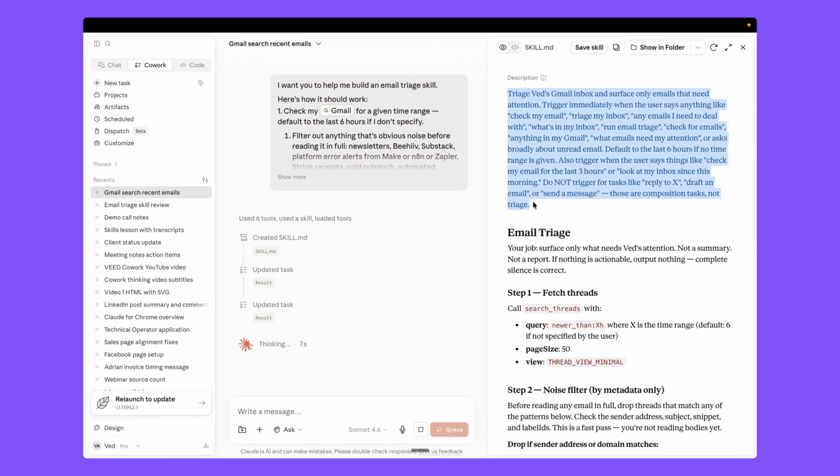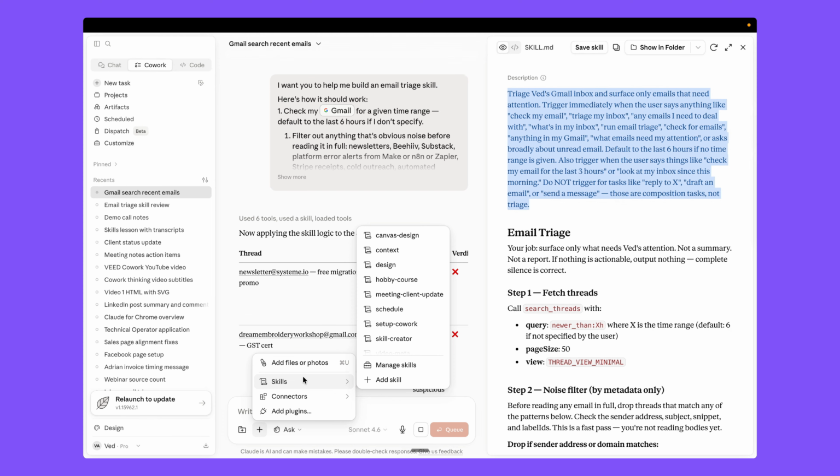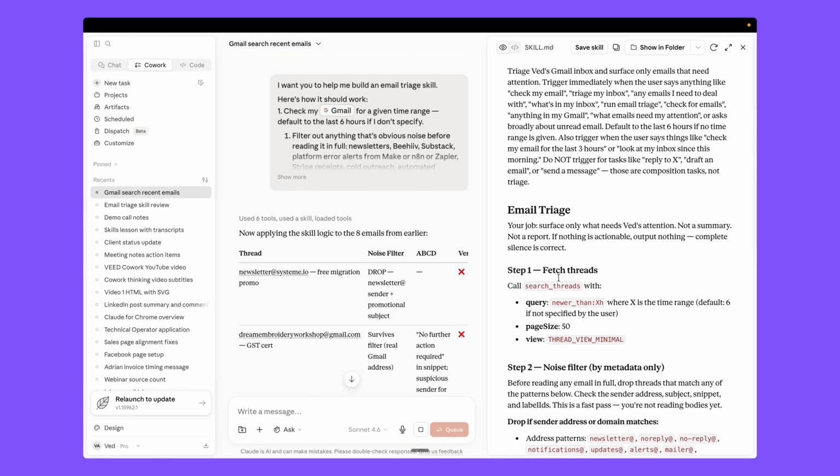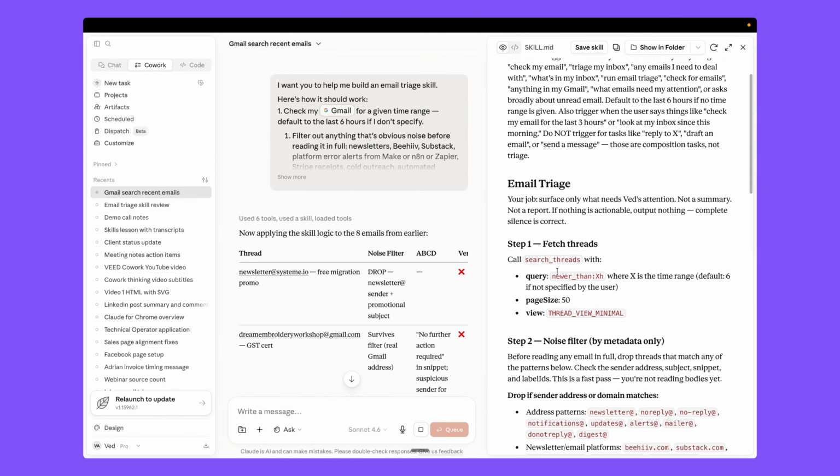And this is the important part, because whenever you're writing a prompt or just giving a quick brief, Cowork scans all the skills that you have and tries to match them with the description. So make sure your description is clearly written right here. Okay, so we have the description here, then below the description we have the logic and the steps, right?